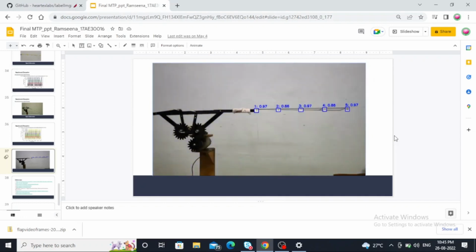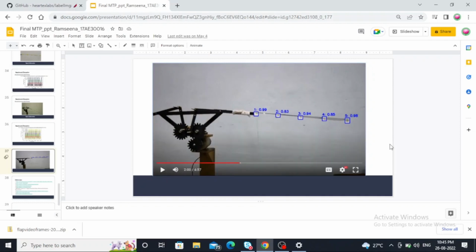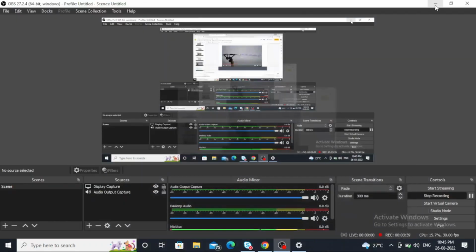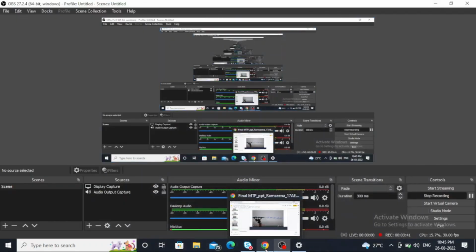So I will tell you in a step-by-step manner how you can download this one and then how you can use this particular software. I will give the link where you can download the files. So it is actually a folder called labelImg-master, which I will give in the description where you can download. After that, what you have to do is go to your command prompt.